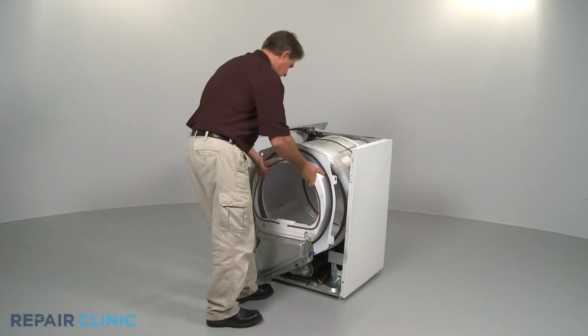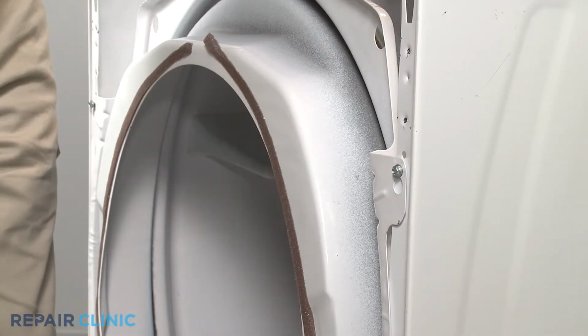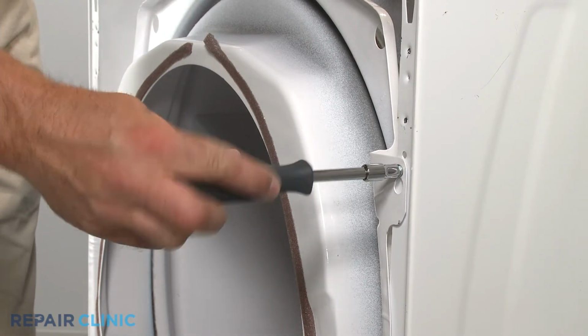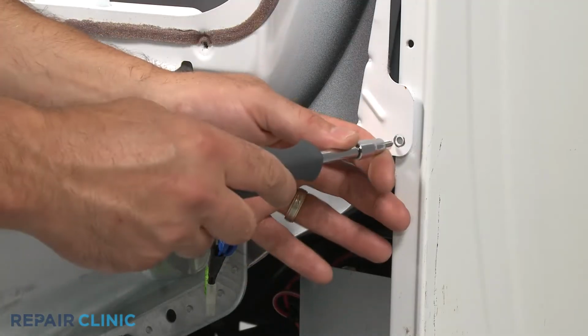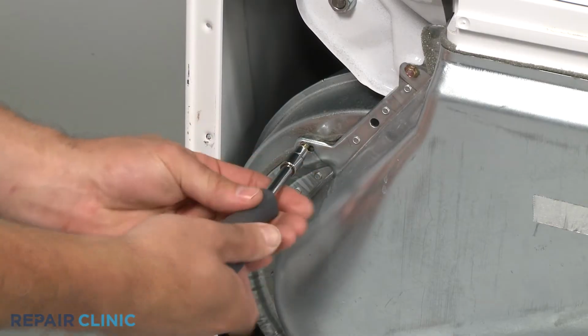Now, reinstall the bulkhead by aligning it on the upper screws. Tighten the screws. Replace the lower screws, as well as the ones for the blower housing.